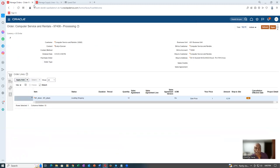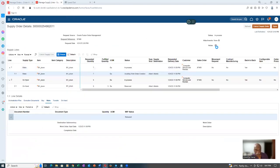Whereas in the SCO area, it is not clearly split. So the main area, what I was showing, is the only one. So in this place, go to the manage supply lines. So click on refresh now. Right? So once you refresh it, I have to have the document number, the work order number, WO underscore 002 underscore running number starting at 1000.